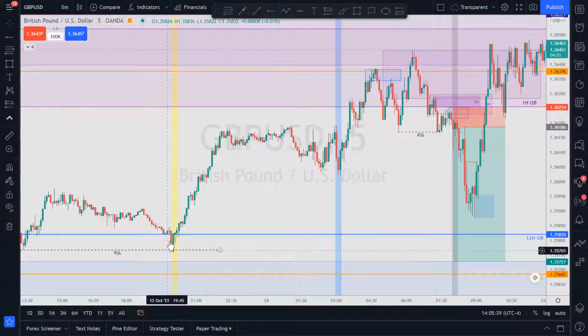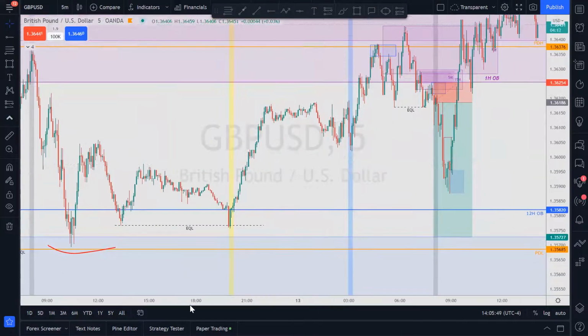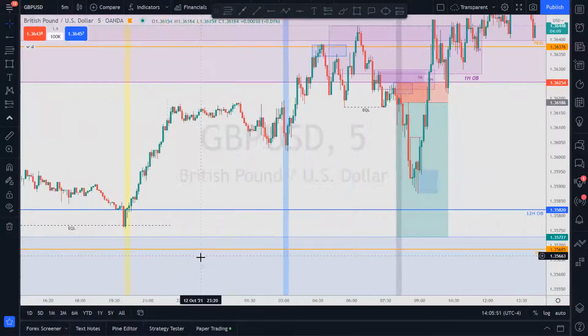All right. And this happens to be at a 12-hour order block. You see how I have it labeled here? I don't have the whole box here because I don't want it to look cumbersome after a while. Got a bunch of stuff piling up, right? So I just used the line where the order block would start, the higher time frame order blocks, right?